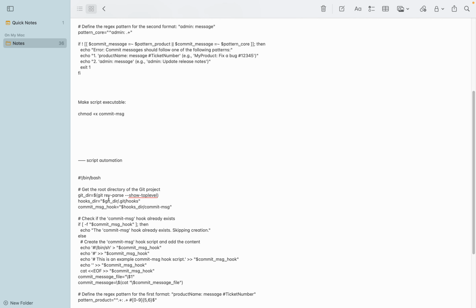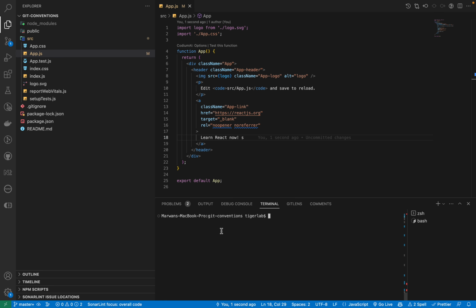But disclaimer, this is only accessible on your local device, so in order for it to be shared with the others, you need to pass them the script in order for the script to be added to their own local Git directory, and then they can follow the same patterns. But that's quite a hideous process to go. Everybody has to do the same thing. No, it's not a good thing. So how can we make it better?